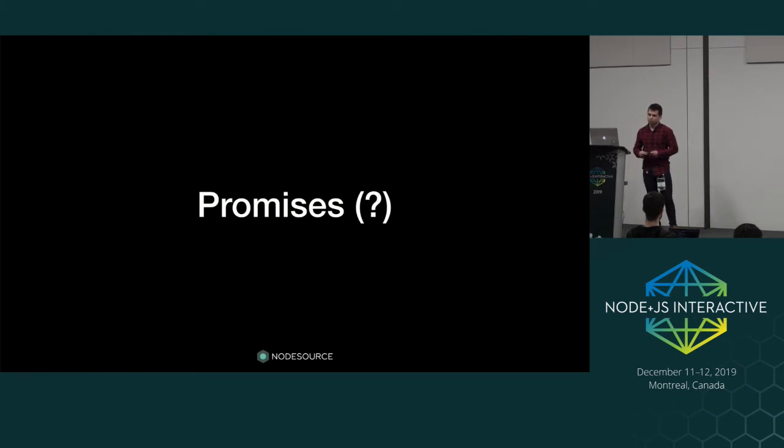Promises. Something interesting with promises is that promises are really hard to handle. And something with memory is that the state when the promise finishes is not the same as when the promise aborts. So when you take, for example, a heap snapshot or a core dump, sometimes you get the promise finished, but it doesn't mean the state of the promise can't change during that time until it aborts. So that's one of the unknown things about promises. This is one of many, and I think you saw that in the previous talk. So make sure that you understand promises really well. If not, you are going to have a really hard time. I think we all already have a hard time with promises.